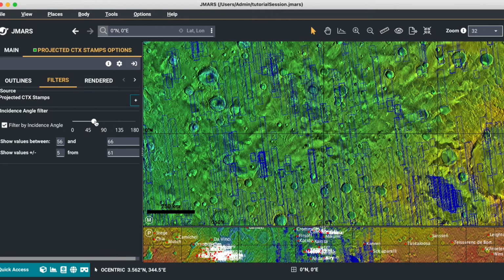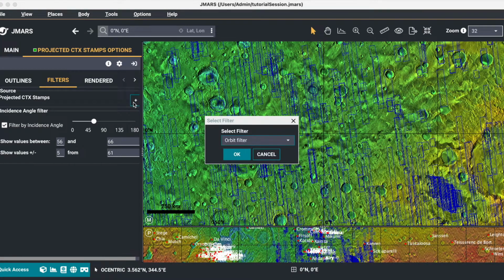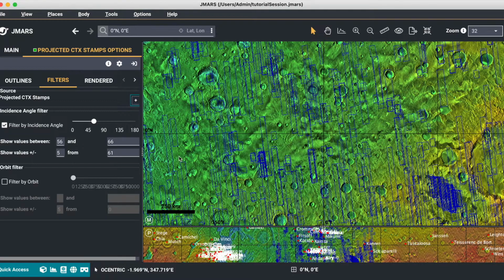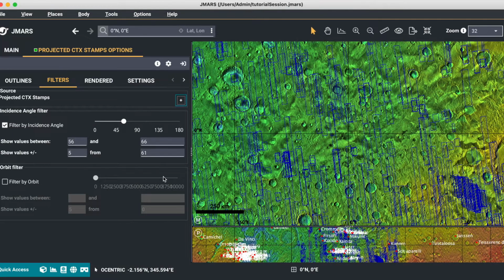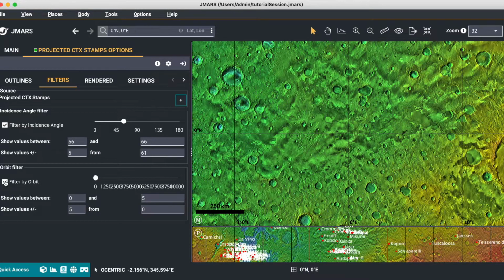So you can add additional features, as I said. We're going to do that just to show you what it looks like. We'll say OK. You'll see that this filter is added to our view. Once again, you have to click this box to see it, to use any of the parameters, otherwise it will be grayed out.